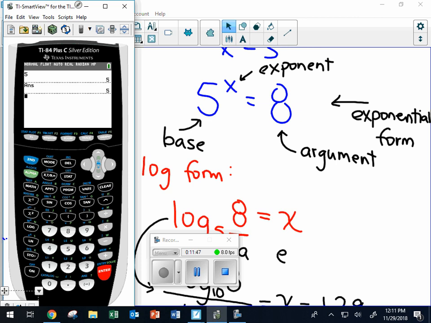There's a store function. If you see this STO on your calculator with a little arrow next to it, and I wanted to store 5 and use it for later, I would type in 5, press that STO button, and it gives me a little arrow. And then, do you see all the green letters that are on your calculator? Those are actually just variables that you can use later.